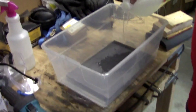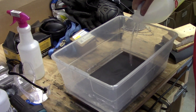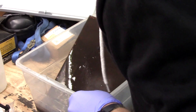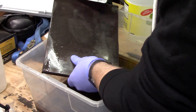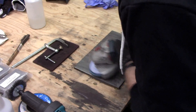The most popular suggestion, it turns out, is to use vinegar and just let the part sit overnight in it. If you're in more of a hurry, you can use muriatic acid, which is actually hydrochloric acid, and can be found at most hardware stores. I took a trip to the kitchen and stole our vinegar, put the part in a container, added some vinegar, and let it sit overnight. That actually worked surprisingly well, and just a light brushing with the handheld metal wire brush took off the mill scale completely. After a thorough rinsing, the flapper disc made quick work of sanding the surface with the mill scale removed.